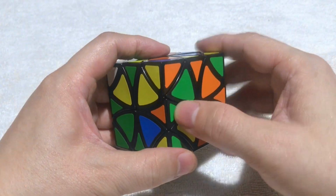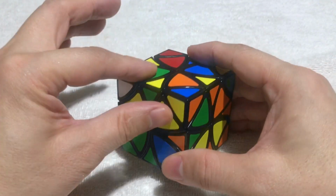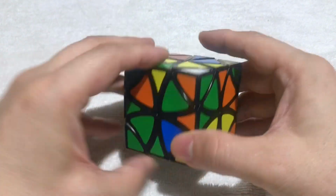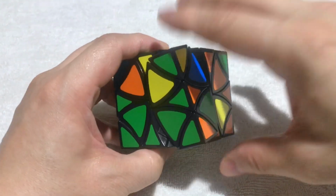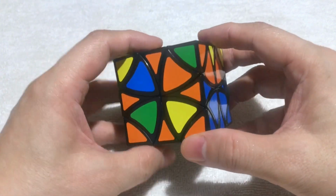Okay, now they are joined. These two now are joined. Okay, they are joined together. So now we can put the corner piece back. So as you can see, the colors match: green, green, orange, orange. Now we can rotate this 180 degrees. Okay, it's done. Now we need the orange centerpiece.